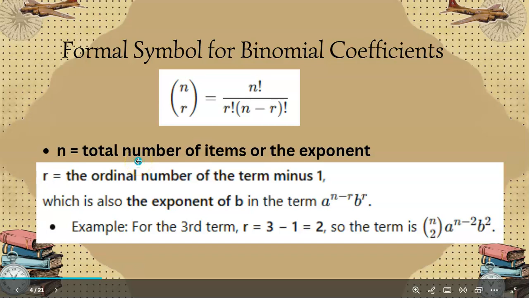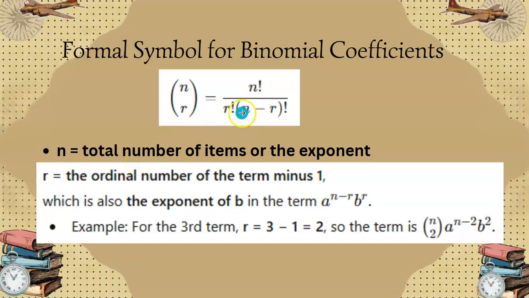Let us now recall the formula and the symbolic notation of the combination operation. We read this one as n choose r, and it counts the number of ways to select r objects from n distinct objects, used in the binomial expansion of the form a plus b raised to the power n. Recall that n factorial is equal to n times n minus 1 times n minus 2, and so on, up to 1. The factorial operation multiplies all whole numbers from 1 up to n.